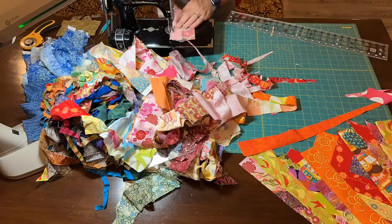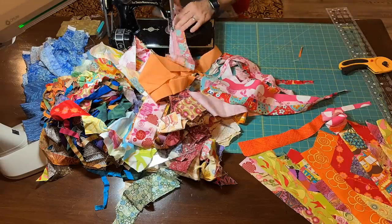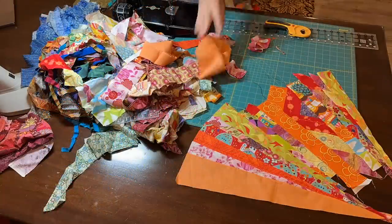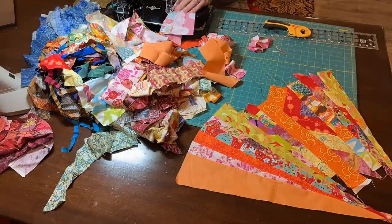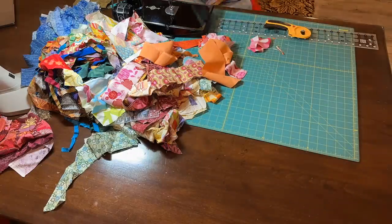I've tried to include some really loud prints in here, and I've tried to include some things that are pieced at funny angles just to get a lot of motion. You'll also notice at one end I've got a light orange color. I'm going to put the same color at the other end at about 90 degrees, and that's going to bracket these other prints.